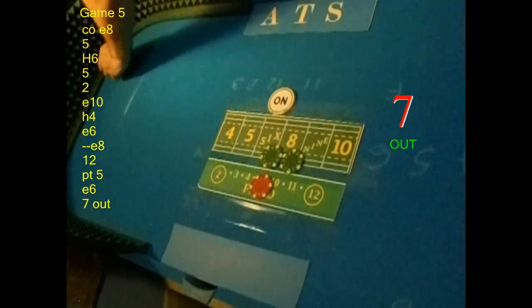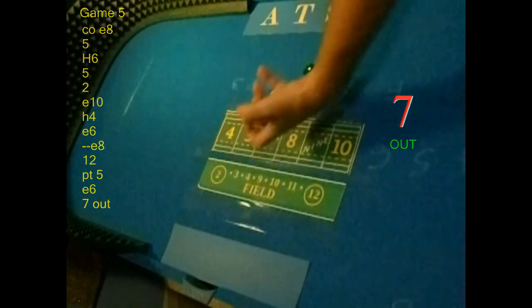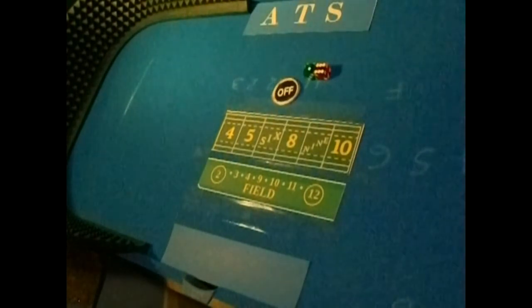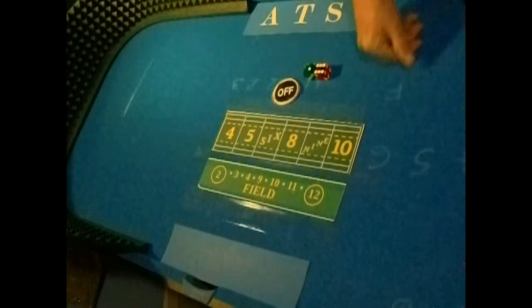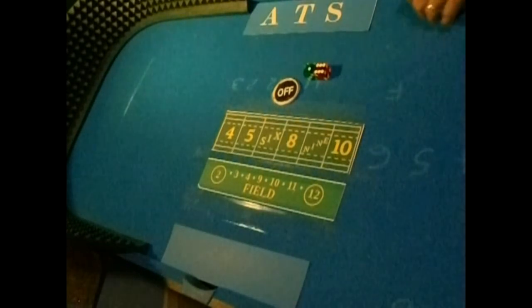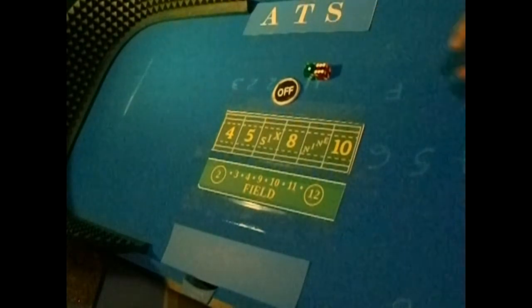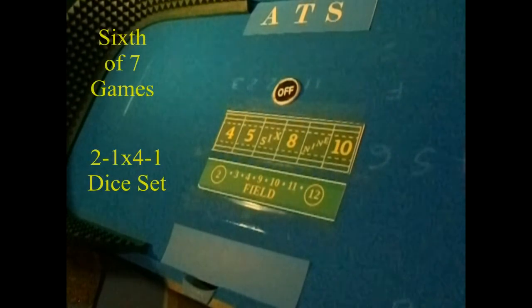Oh, shit. Okay, 7 out. I don't like this set no more. The end of the 5th game, and we have 730, $740. Actually, ain't bad, but I don't like the low rolls. I'm not happy with this. I'll see you on the 6th game. 6th game of the 2-1-4-1 coming out.